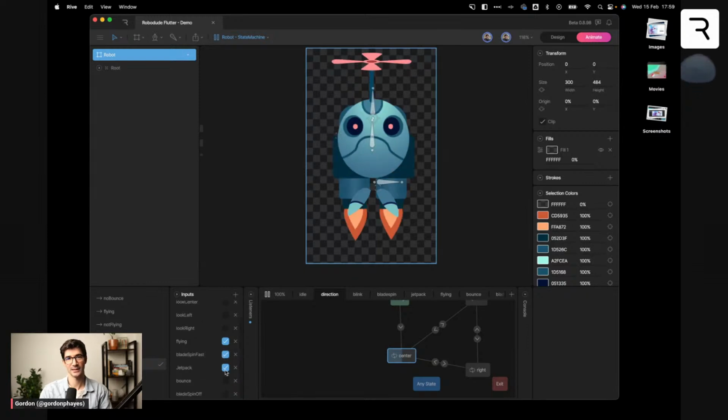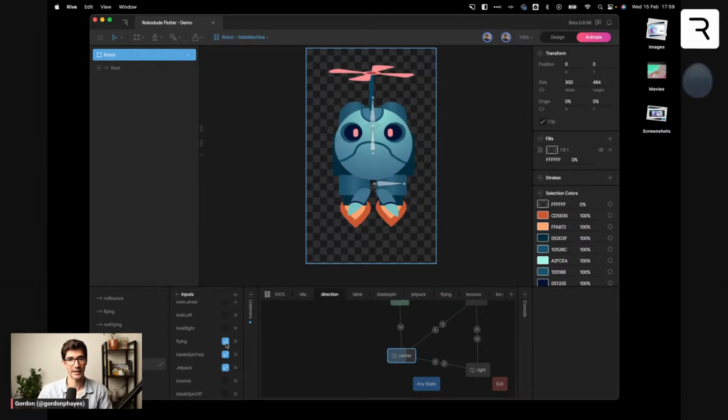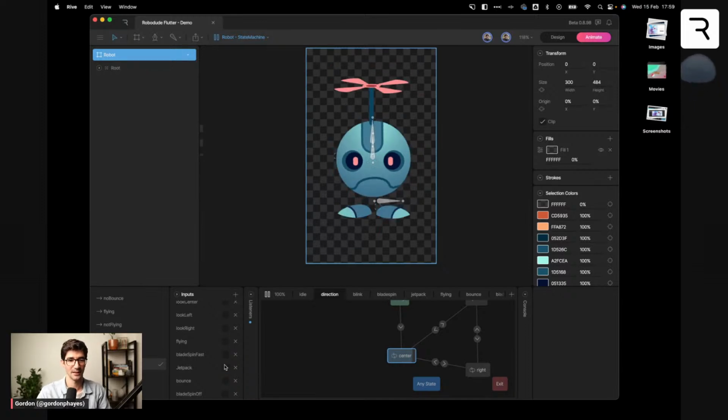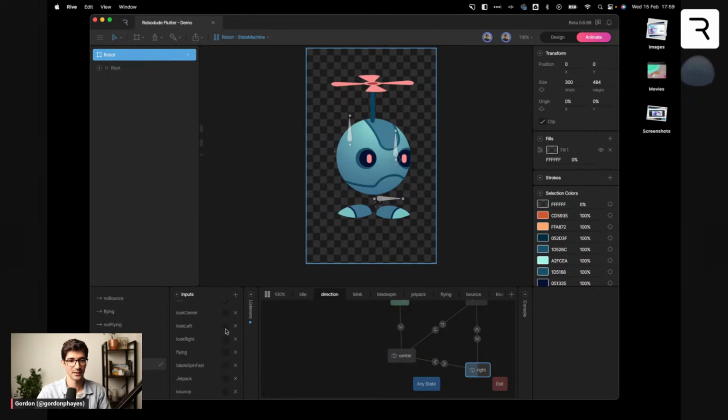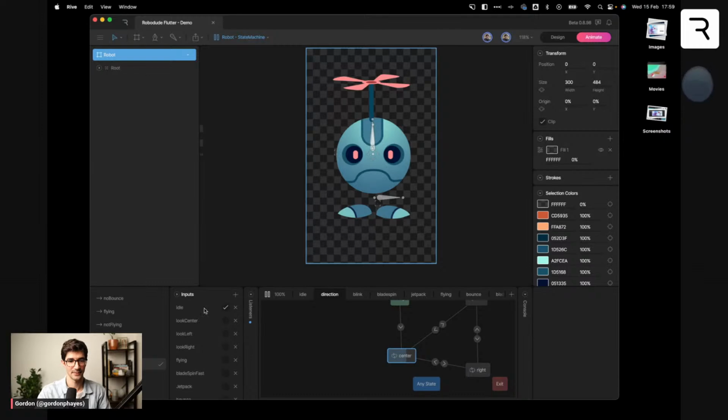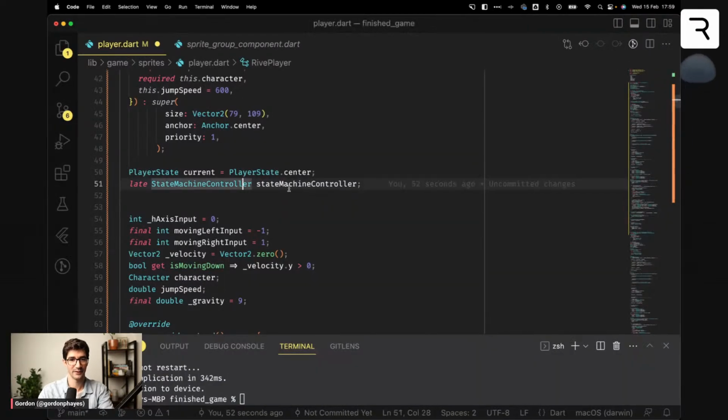These are booleans that you can set true, and if it remains true, the animation will continue playing. While for triggers, it can depend on how you as an animator set this up. Okay, so we need access to these, and we also need a way to pass our state machine controller to our artboard.